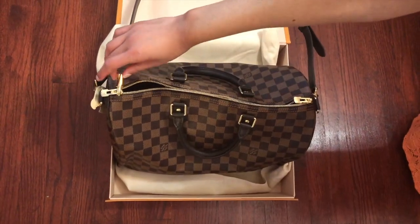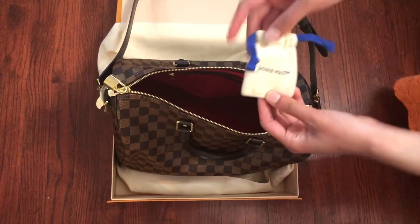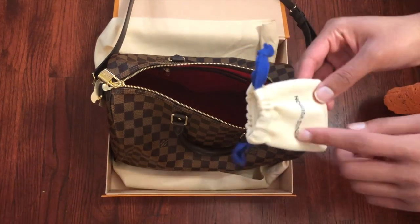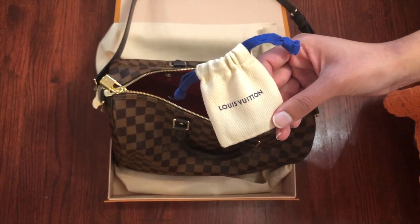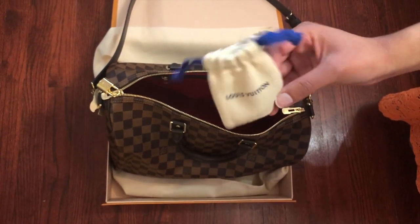And then it has this lock, and the lock keys are in this little pouch, as well as something that says which item this is and says that it was made in the US. So I have yet to get an item that wasn't made in America, but hopefully one day.